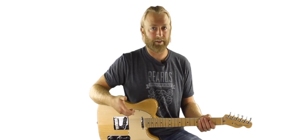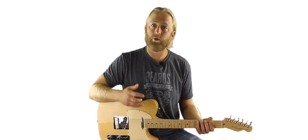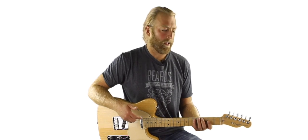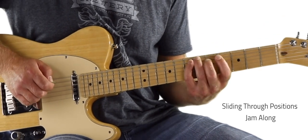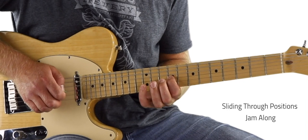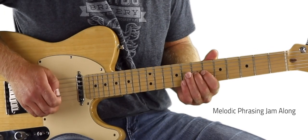All you need to know to get going with this course is how to play the pentatonic scale over the five positions — the five box shapes of the pentatonic scale. We're going to review that in just a moment, but the goal is taking these pentatonic shapes and turning them into something musical by applying different techniques: bends, hammer-ons, pull-offs, sliding up and down the whole neck fluently, connecting the scales with slides, and working on melodic phrasing so it sounds like we're singing with the guitar rather than just regurgitating a scale.